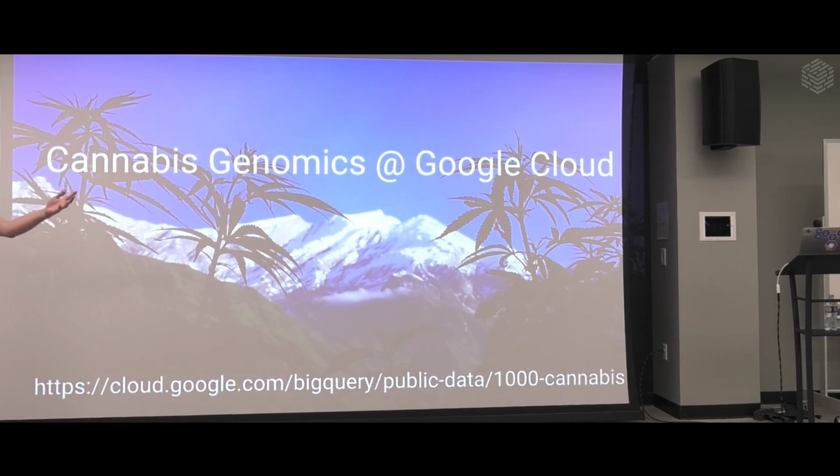I pre-processed it as a public data set, just like that NOAA data set I was showing you earlier. I did the same thing for the cannabis genomic data. I put it in a database to the point that somebody making an infographic for the New York Times could come in and query it and build something. It's available. You can go in and use it. BigQuery has, I believe, a 1 terabyte free monthly tier. Come in and look at what's in there.